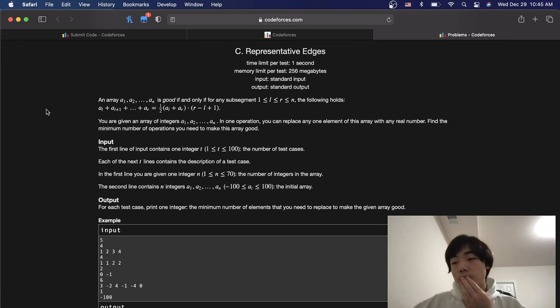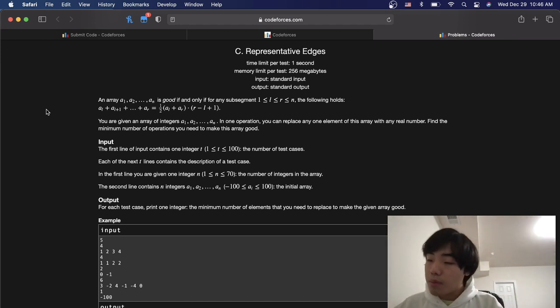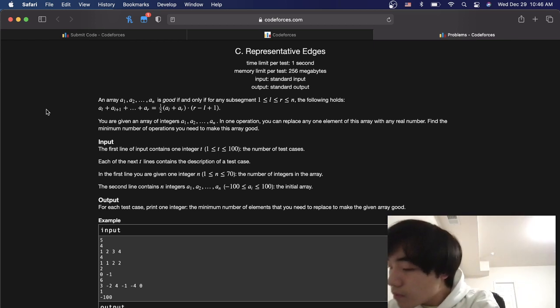Okay, and so c is equal to this, and then yeah, so if it's like a, b, 2b minus a, and then d, the sum of this should be equal to 1 half a plus d times 4.